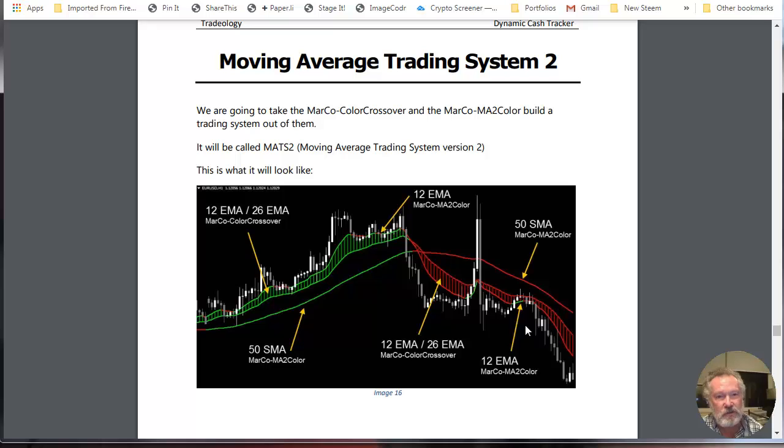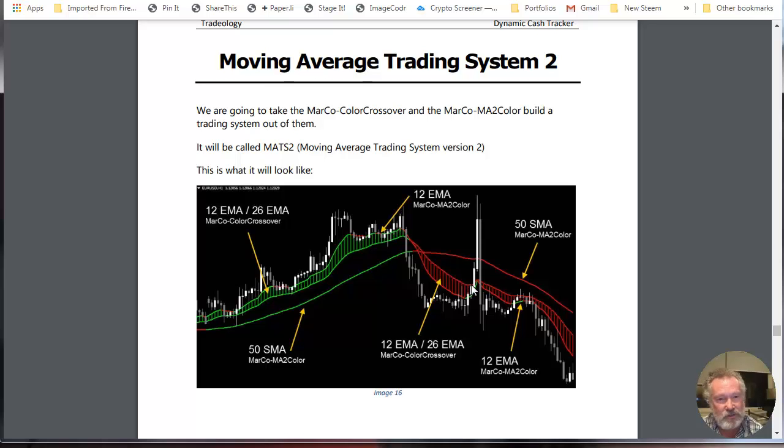And the signaling system is, you'll notice that this shorter one changes color every now and then. So it goes from green. The trade entry signal is when this goes from green to red, and that is when we enter. The bar that it changes from green to red is when we look at entering a trade. So in this particular case, we would look at entering below this bar and then decide where the stop loss is going to be. But that is the principle.